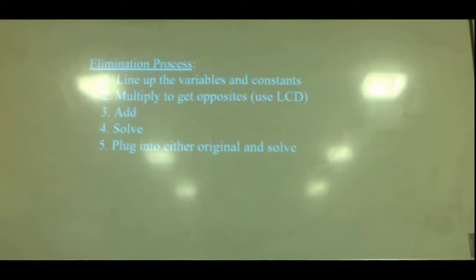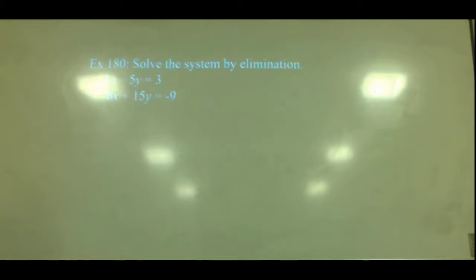Substitution, always the same steps, right? Elimination, it's really always the same steps. Some are easier and some are harder just because of the numbers, but they're always the same steps. So let's do this one. And there's nothing obviously that's going to cancel right away, correct? Can't just add them because nothing's going to cancel out.